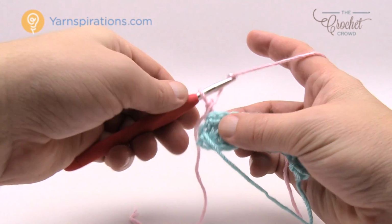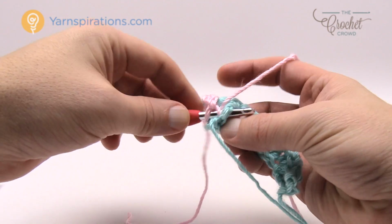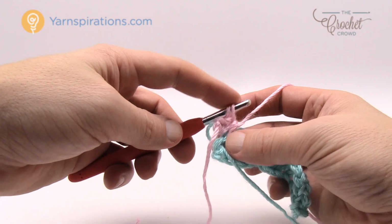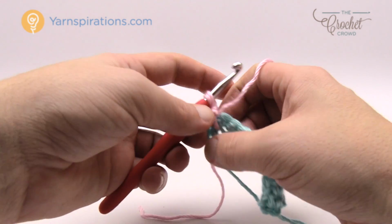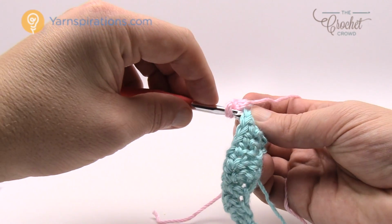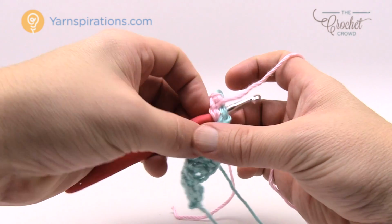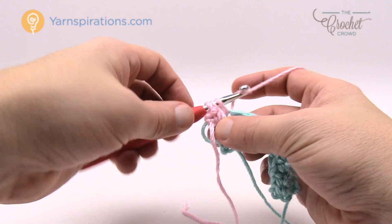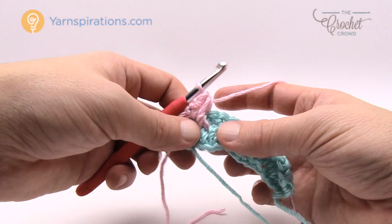So how we do that is we wrap the hook and come into the first double crochet that's 2 rows down, pull through 2 and hold. Normally you would have pulled through 2 and then carried on to the next, but what you want to do is go to the stitch it's in front of, right behind it, and insert your hook into that stitch. This is not as hard as it looks on camera. Insert into there, pull through, you now have 3 loops on your hook, yarn over and pull through all 3, and that's a modified front post double crochet.